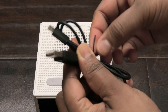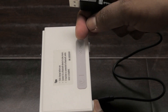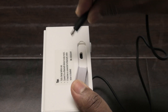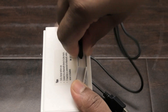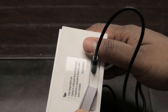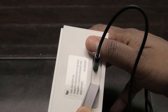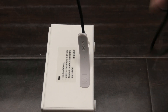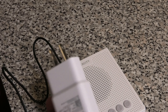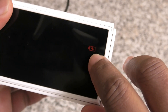You have to have the wall adapter to go with it, because that's not included. You turn the machine over and open here to plug in your charger. It says you want to fully charge before use, then connect to a Bluetooth device and play music. Note that if the machine is not connected to Bluetooth, white noise is disabled. Plug this into the wall and you'll see the little charging icon right in the corner, so you'll know it's charging.